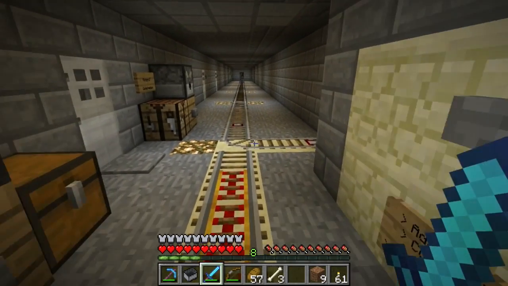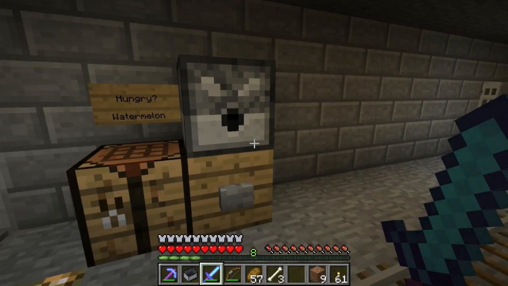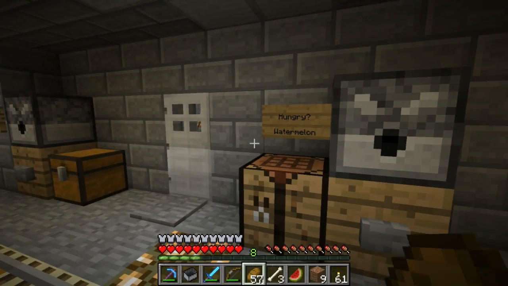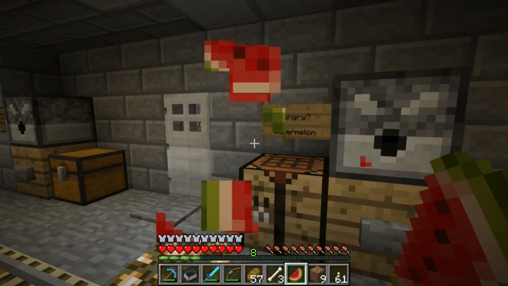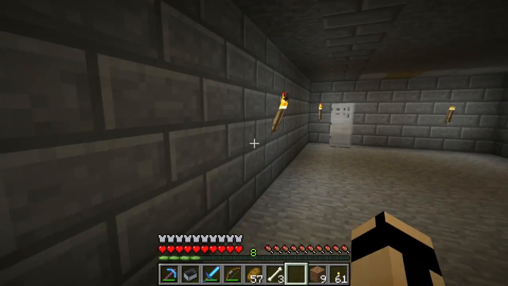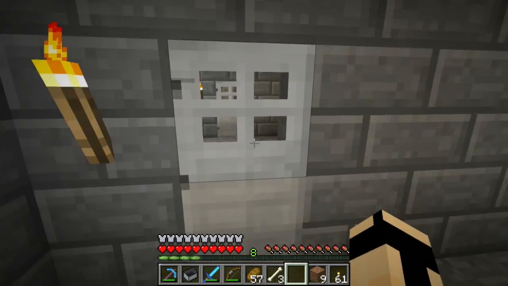Let's see what we've got here. They're working on the rails. Hungry? Watermelon. Sure. Nice. Go ahead and, now that we're no longer a hungry traveler, head right on through.